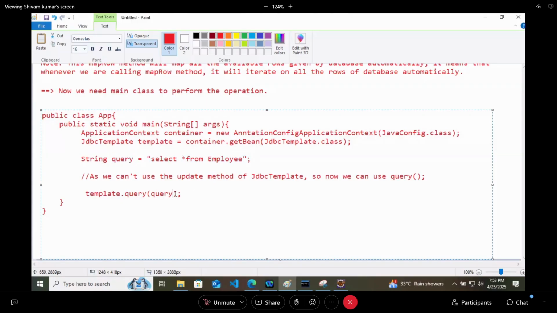The second thing it takes is an object of RowMapper, an object of a class which is implementing RowMapper. I will make it a comment here. So this is how we have to write. template.query, query.